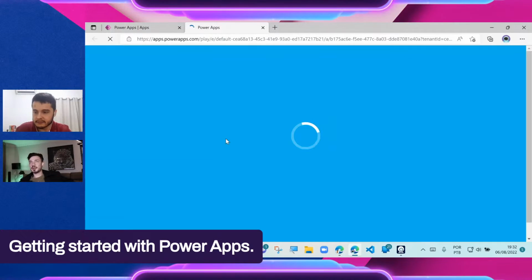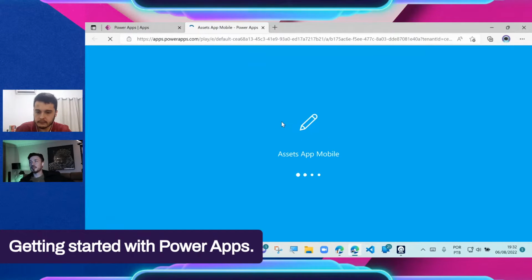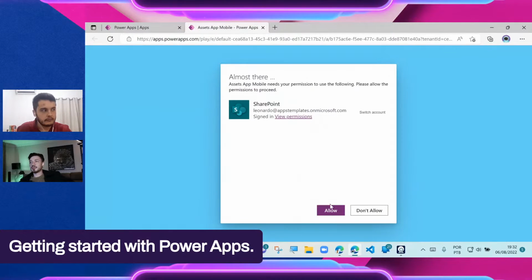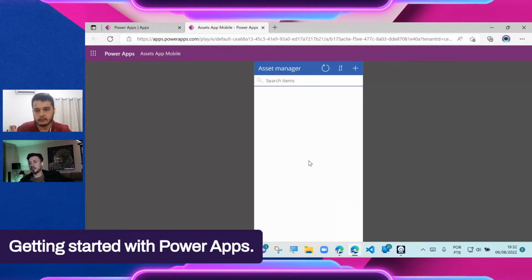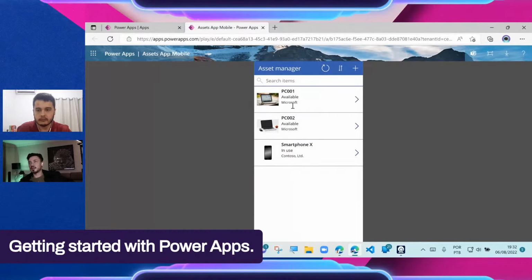Yeah, and if I click on the app, I'm going to execute it, and it is going to ask my permission for accessing my SharePoint connection, and it is going to retrieve all the data that we have on the list.